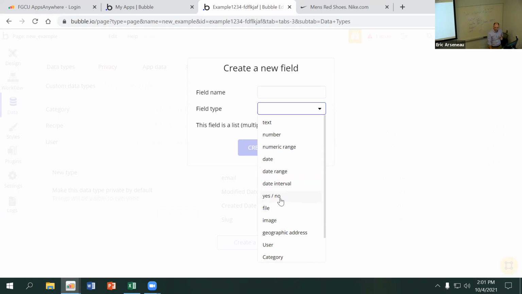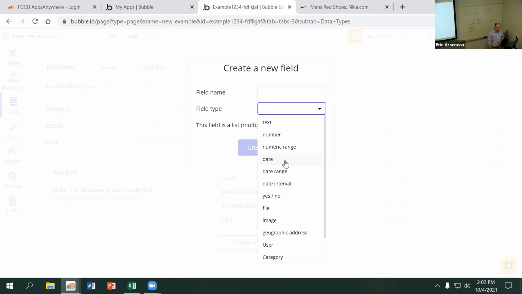Okay, so what do I see as a common error? I see sometimes people choose number when they shouldn't. They should use text instead. I see sometimes people use string, or I'm sorry, text. I always say string because that's the technical term, but text and string are the same thing. Okay, I see people use text when they should use yes and no, because the only thing that can happen in the text is either yes or no, or it doesn't have to be necessarily yes or no either. It could be A or B, as long as there are only two options. Okay, and those are the two big errors. So using text when you should use a Boolean, yes or no, or using number when you should use a text.